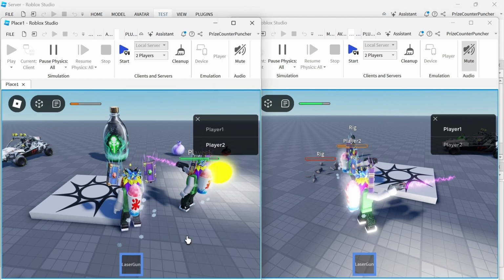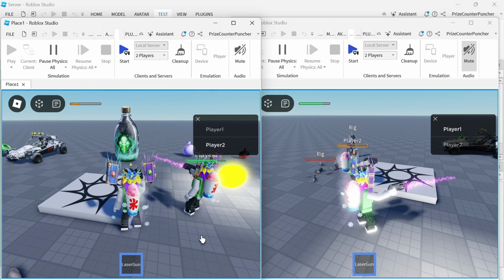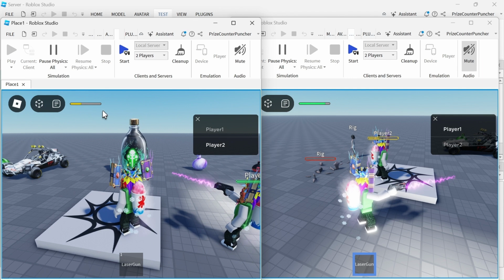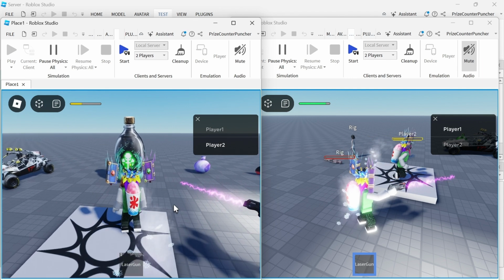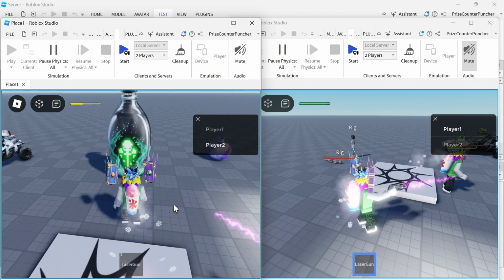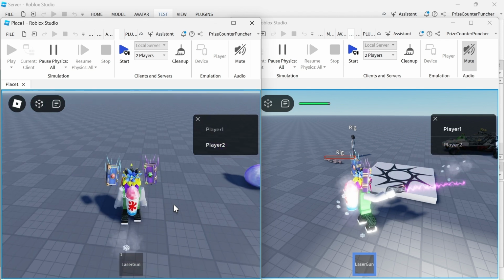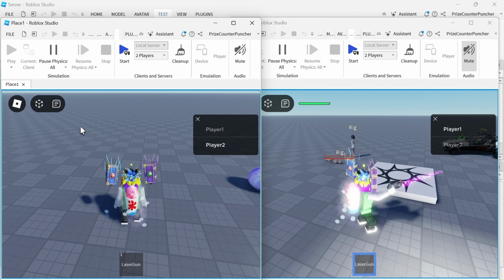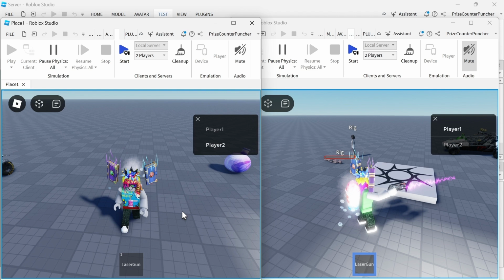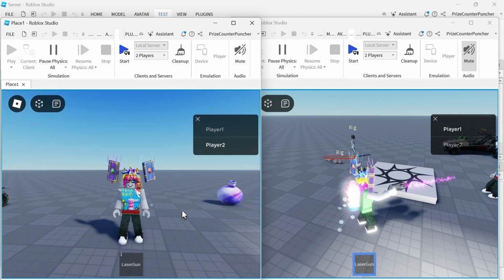Now we're gonna go to player number 2. We're gonna put away his gun, so we know which one he is. So this is player number 2. You can see his health is regaining very slowly, right? I'm gonna go and grab that magical bottle, the beautiful bottle we have created, and it's gone. And look at my player number 2. His health is fully recovered. He has full health now. He is fully healed.